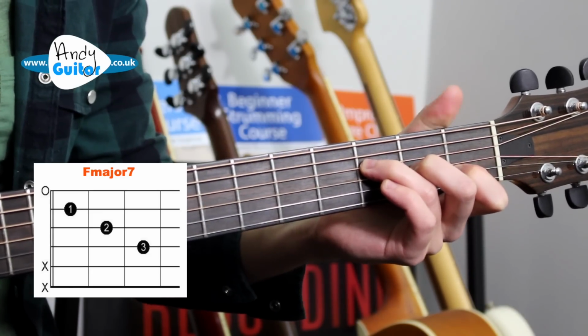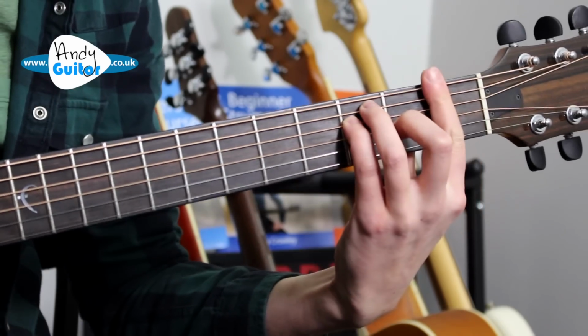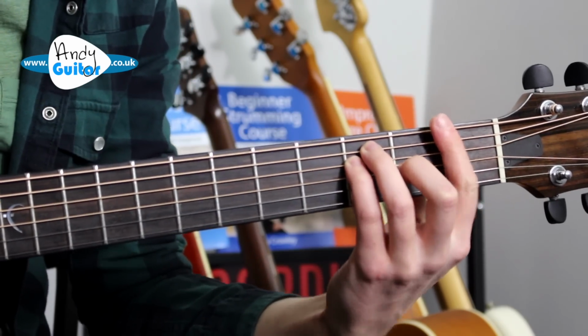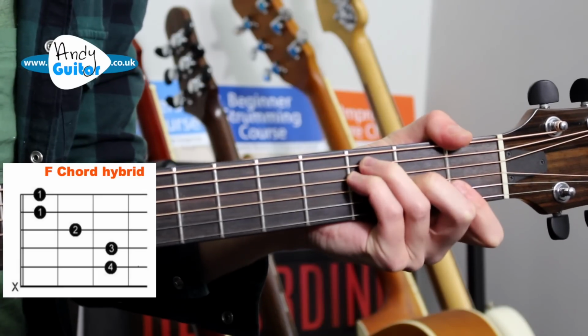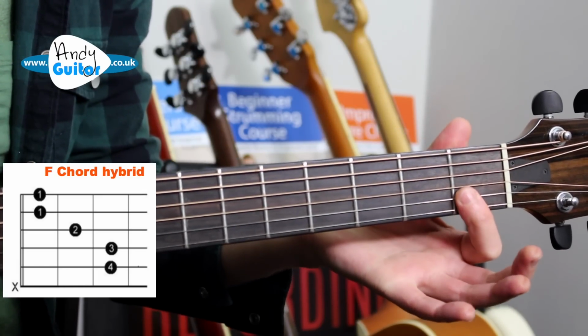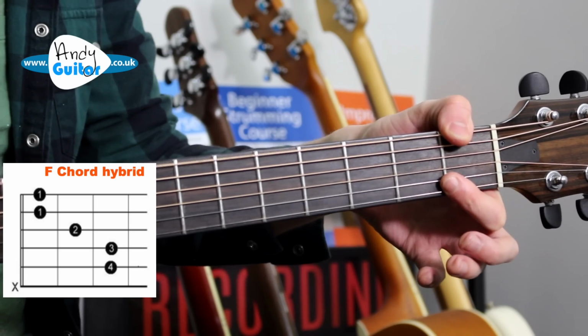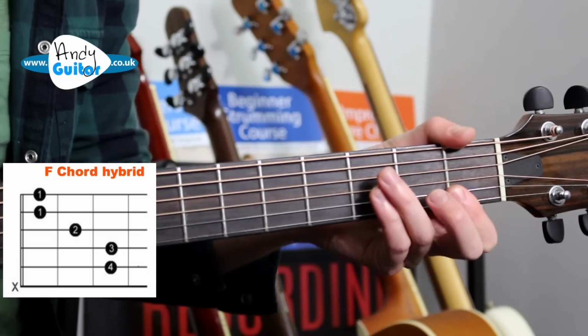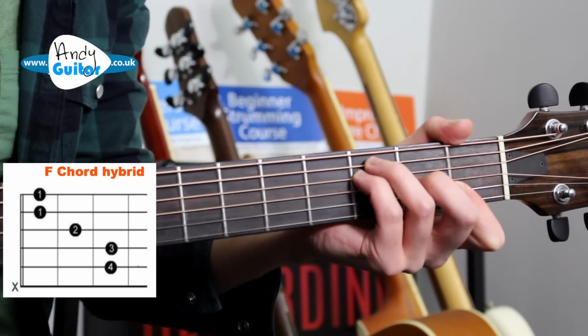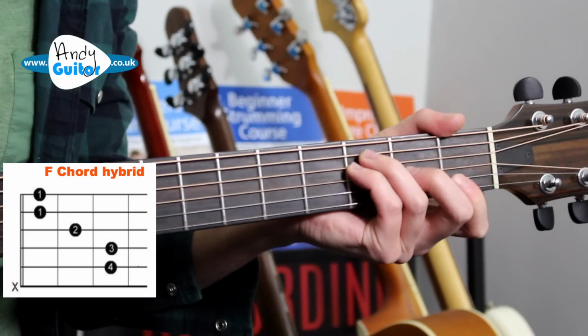Now we do have the easier F major 7, which is F like a C, I nickname it. But that's not quite a full F chord because of that E note. So we need to either get used to the F bar chord or this little hybrid F that I'm a big fan of. Thinnest 2 strings held down just by the first finger. Thumb on top, either pressing down or just muting string 6. And then fingers 2, 3 and 4 are right on their tips. Curl those fingers over to get these ringing out.